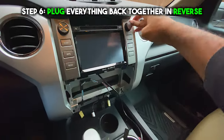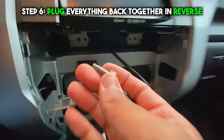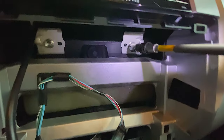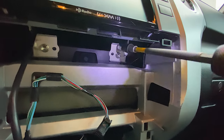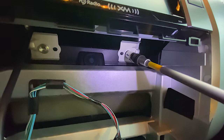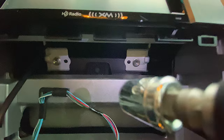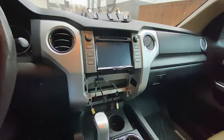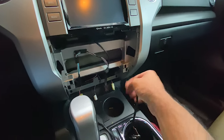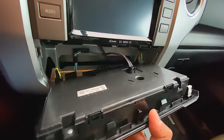The next step is to put this CarPlay box and all the cables into all that space back there. There's a lot of space back there to put all the cables and put the head unit back into place. Make sure you use the four bolts to screw everything back together using that same 10 millimeter with the extension to secure the head unit into place. Here's the USB — make sure you leave that out because you're going to run it down to the bottom so you can plug your iPhone in and make it wired CarPlay.